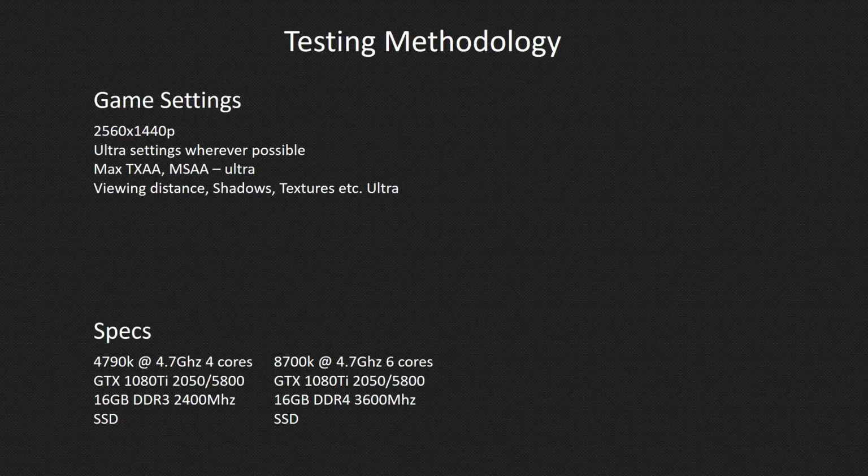Hey folks, I decided to make a benchmarking video comparing my old 4790K to the newly released Coffee Lake platform with the 8700K. I mainly did it for myself, but then I figured there might also be other people having the same questions. Is it worth upgrading my old platform to the new one? Will I have more frames? It's a kind of big investment because you're switching platforms.